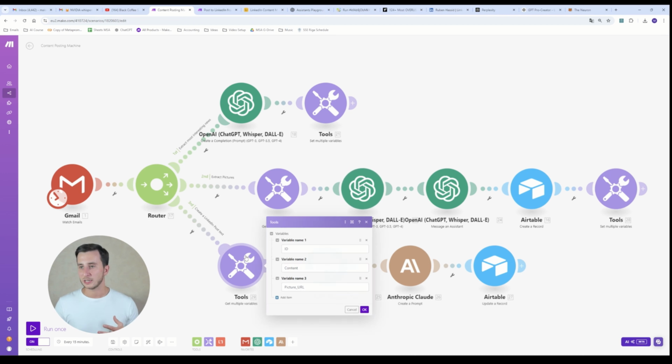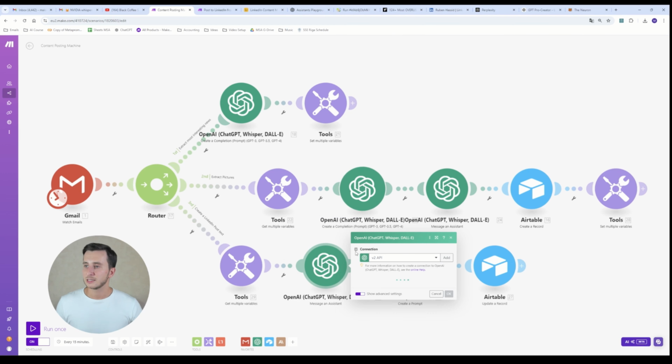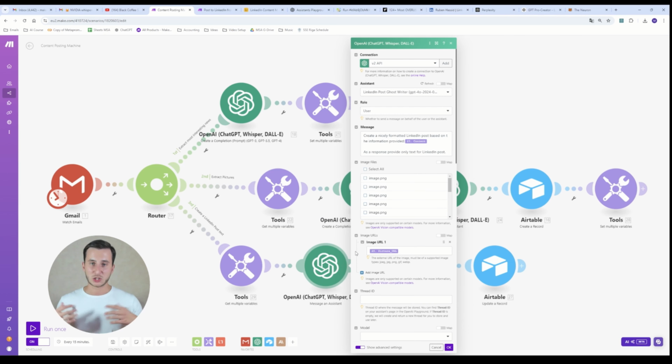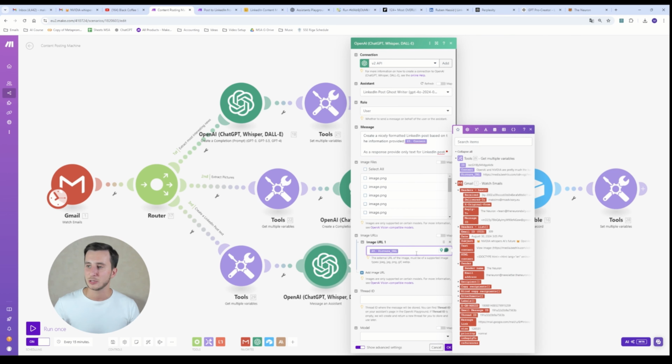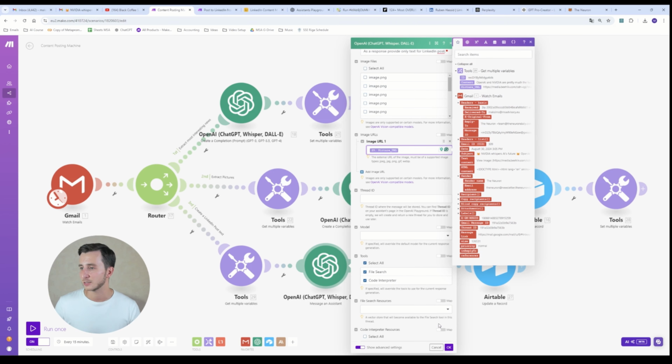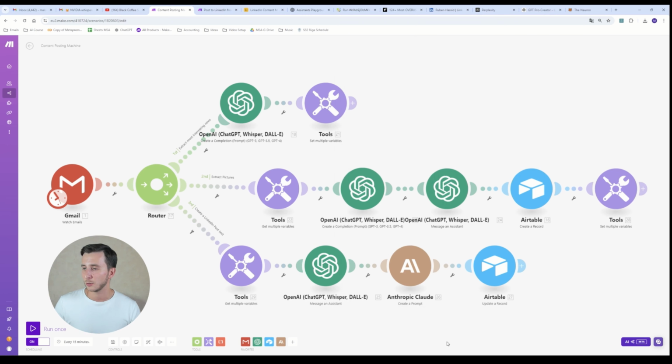The last thing is we get as a variable all the content that we have created here. And this is where we message our assistant that we just recreated in the beginning of the video. So we say, hey, create a nicely formatted LinkedIn post based on this information. We don't need a lot of instructions here because all of the instructions are already given in the OpenAI playground. What we only pass is the image URL. I just thought we're going to pass it so that it has additional context and it might improve some of the information it provides us with. And in that case, we'll see if that helps.